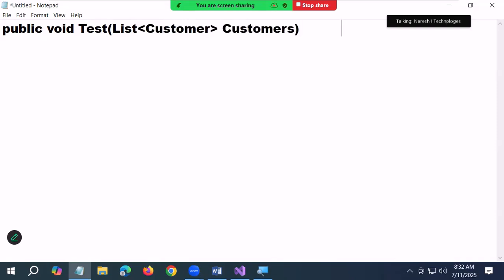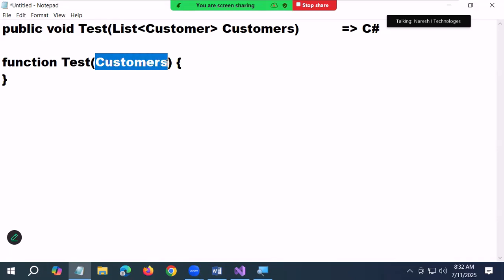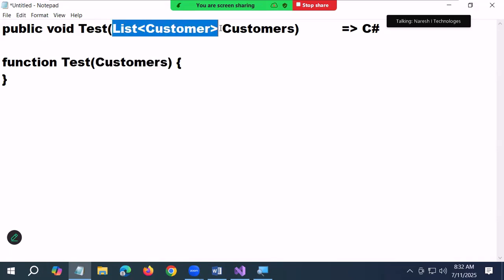This is your C# style of coding, correct? How do you write the same thing in JavaScript here? Function test. That's all. JavaScript doesn't have data types. So directly customers. What will come in the customer, sir? A list will come. Implicit typing, implicit conversion, that's all.